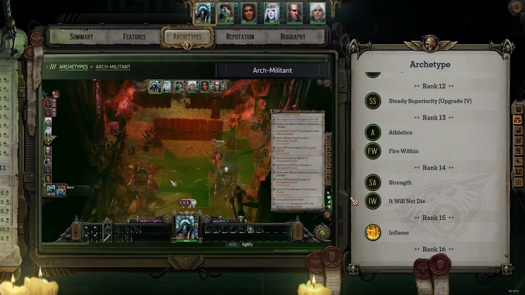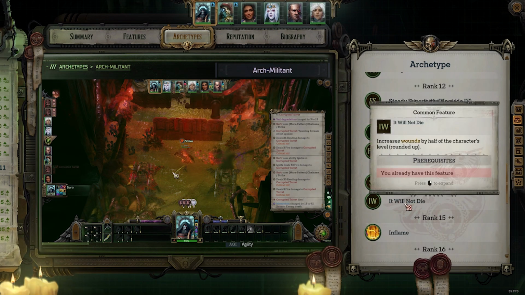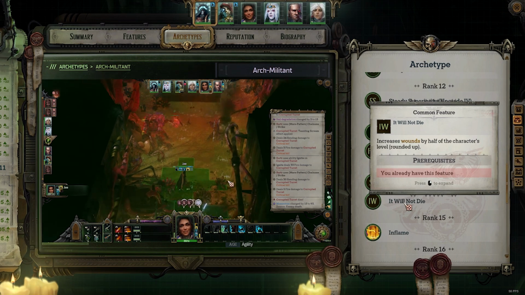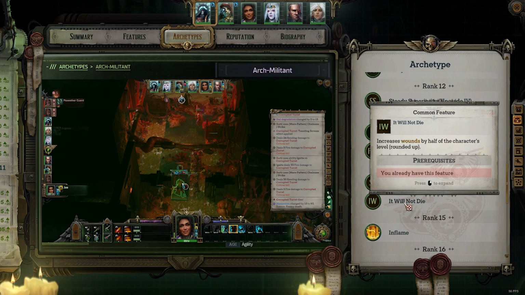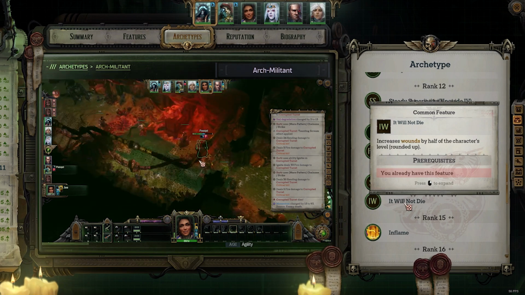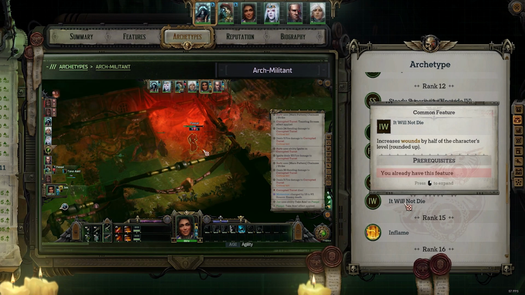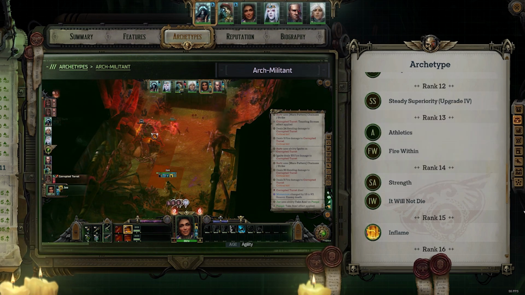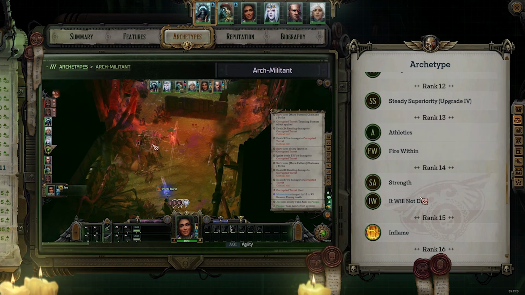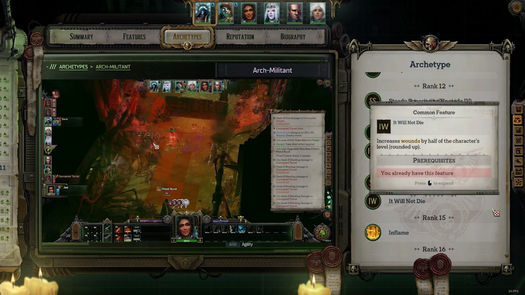Now, for rank 14, I've put It Will Not Die. However, I moved this to later because for Act 3, we actually need Subtle Manipulation. Having the extra health was nice, but one of the bosses, if you casted near them, could one-shot you. So I changed this to Subtle Manipulation for rank 14. Again, I will link this below so you'll be able to see where I've changed this. We do want to change that.